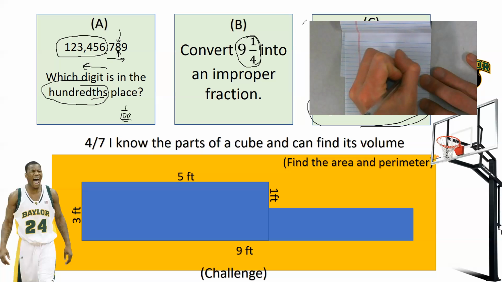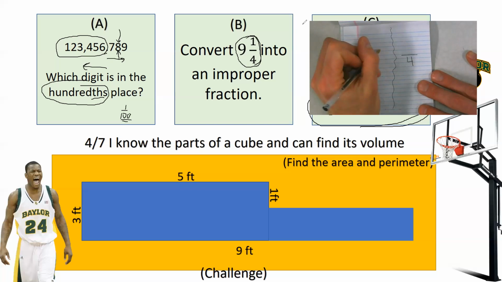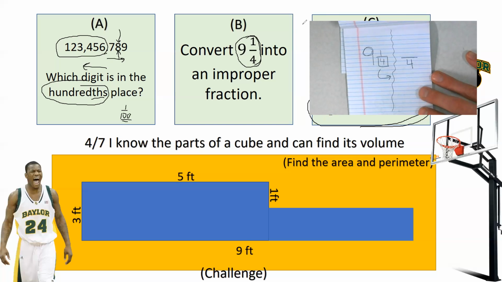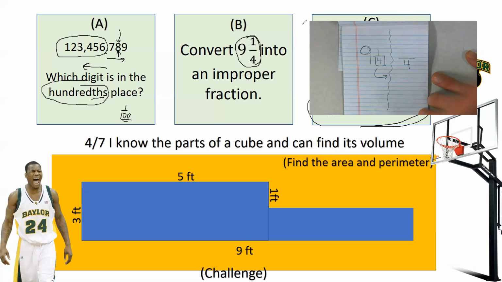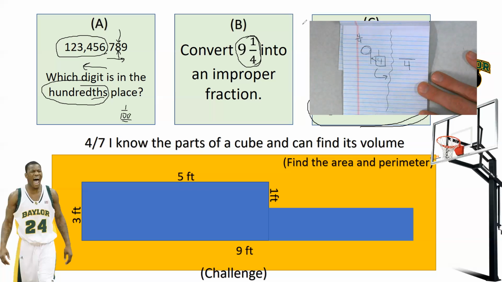Why is it going to be an improper fraction? Because it's going to be bigger than one whole. Why is it going to be bigger than a whole? Because it's 9 and a fourth. So if we turn the whole thing into a fraction, it should be bigger than a whole. Right now you just have 1/4 and you have 9 wholes. So we want to focus on that fourth, because to turn it into an improper fraction, we want the whole thing to just be fourths. So the first question is, how many fourths are in a whole? 4 fourths.